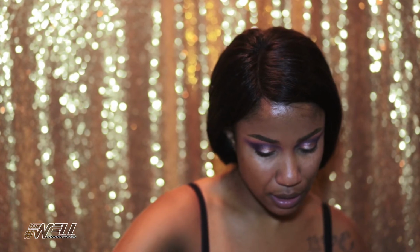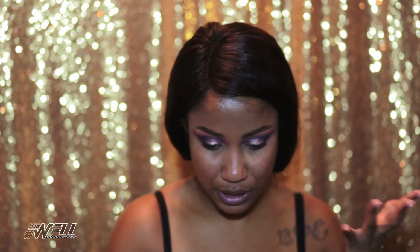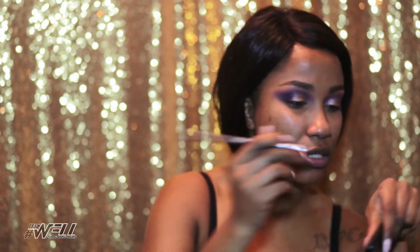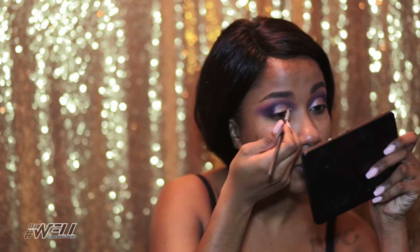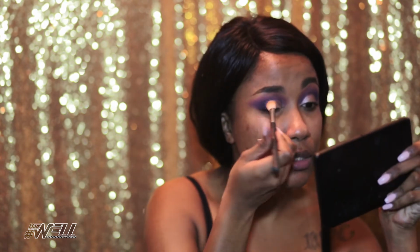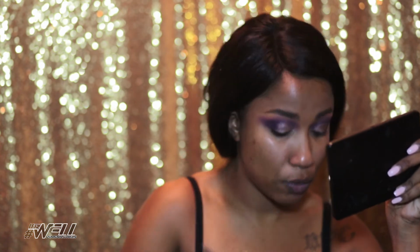I don't use a lot of glitter. I don't use a lot of anything, but I put that right on top. Some more glitter glue. Now I'm gonna get a fluffy brush, and I'm just gonna tap that on. And it will saturate itself when you use a fluffy brush.